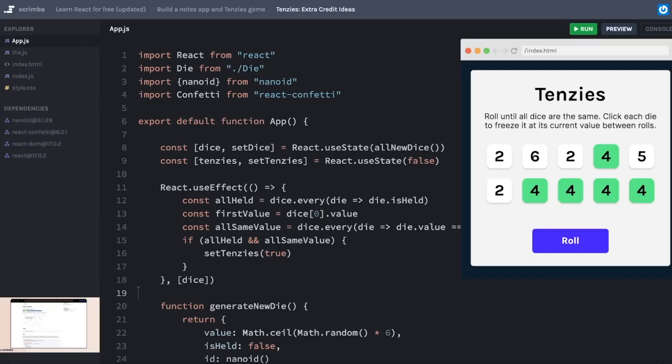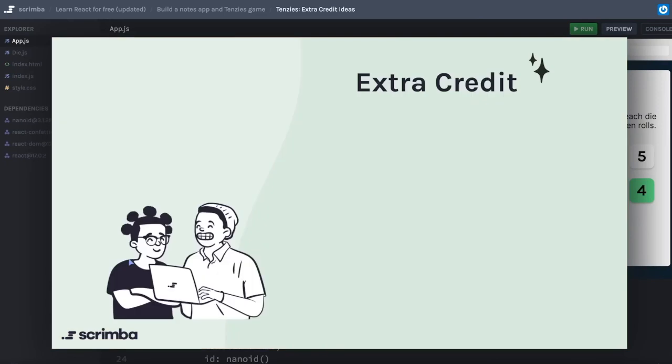Just because we have completed the Tenzies project together does not mean that the fun has to stop there. Assuming you enjoyed this project even a little bit, I'd highly recommend that you spend some time adding to it. The process of adding new features to the program that we made together is going to expand your mind and really help you internalize the things that we have learned together thus far. I came up with a couple ideas. You are welcome to use them or to do something completely different.